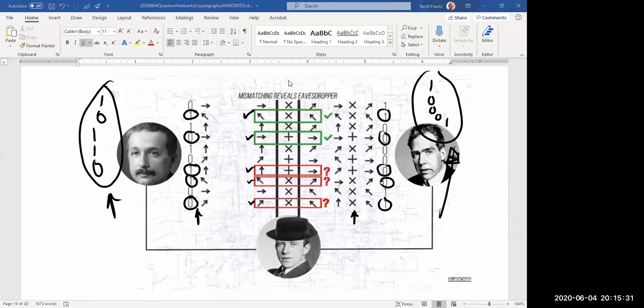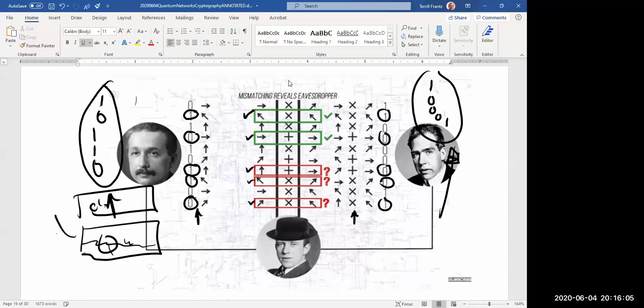How do A and B actually compare their values and their keys? Do they do that over a conventional line or over the telephone? I must say, that's the irony of the whole thing. Yes, they use classical techniques to exchange this information. Every talk I've seen so far, here's the quantum stuff, but there's this classical channel out here where you do all the quantum magic, but still they're communicating over a classical channel. All the scenarios I've seen so far, and correct me if I'm wrong if somebody knows differently, but all the quantum key distribution techniques so far include a classical connection. So we're not getting rid of classical computing.